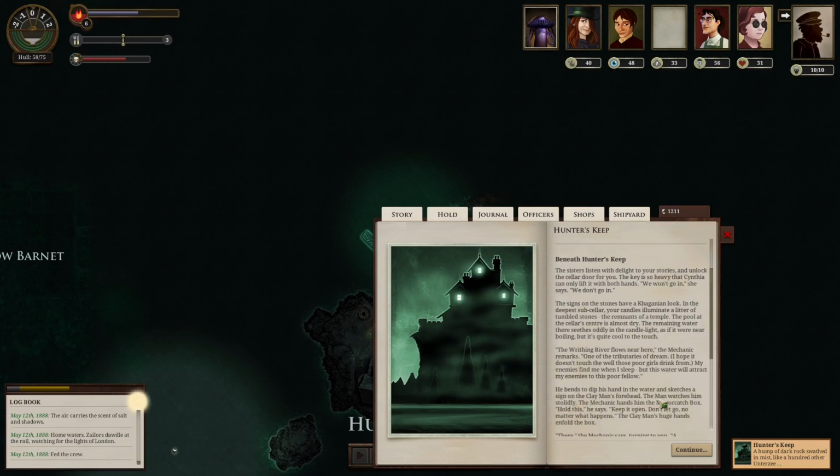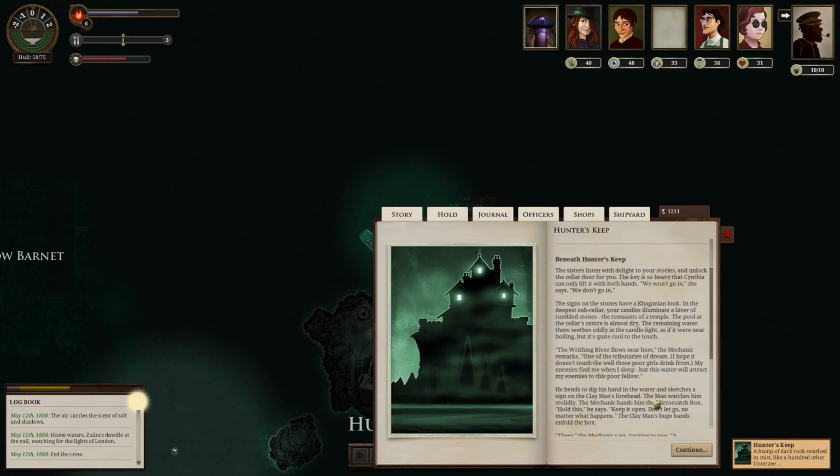Beneath the hunter's cape, the sisters listen with delight to stories and unlock the cellar door for you. The key is so heavy that Cynthia can only lift it with both hands. We won't go in, she says. We don't go in. The signs on the stones have a Caganian look.